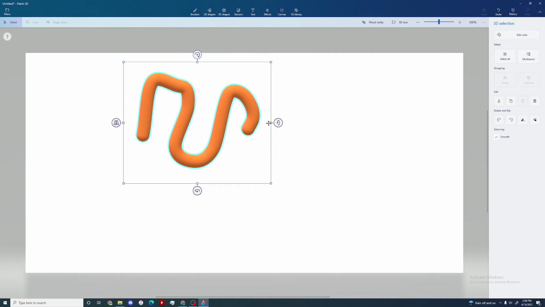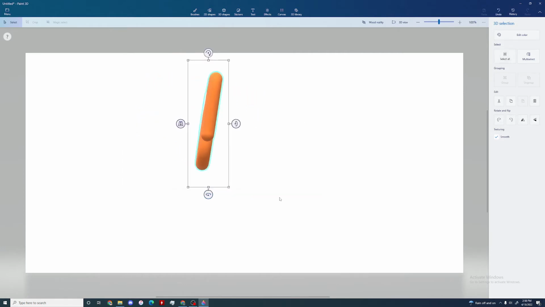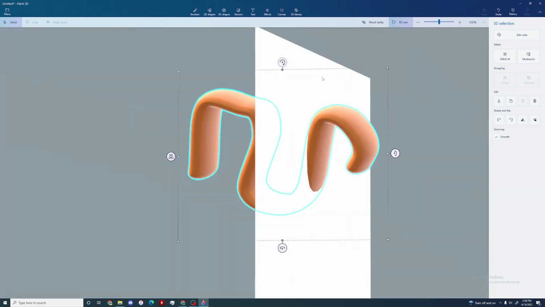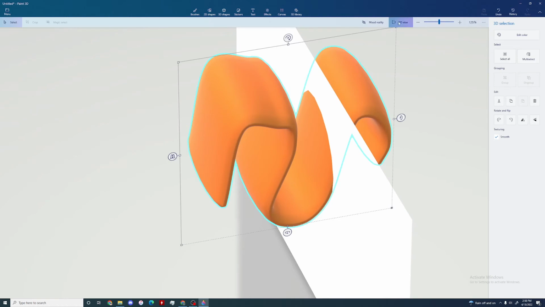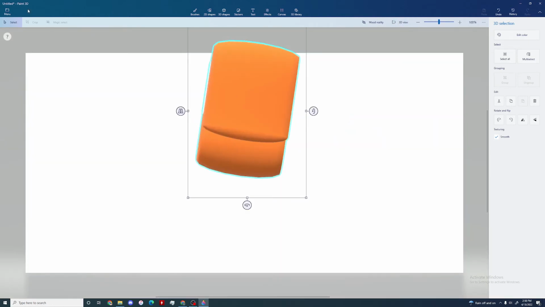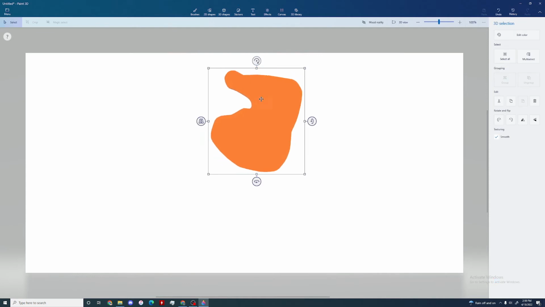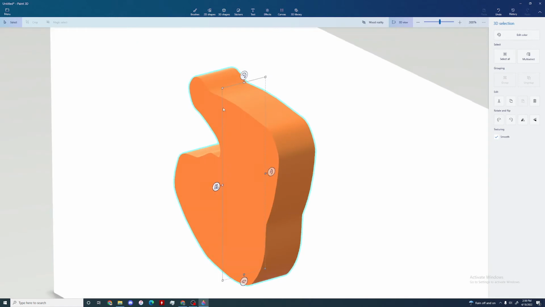In addition, I can also stretch out my shape, and if I view it from a different angle, I can make it thicker as well to create a different take on the shape. And again, just like in Photoshop, I can select the shape and hit delete, and it'll remove it if I don't like it. In addition to that tube tool, you also have access to the Sharp Edge Shape Creator, which will let you create a shape with really sharp angled edges.